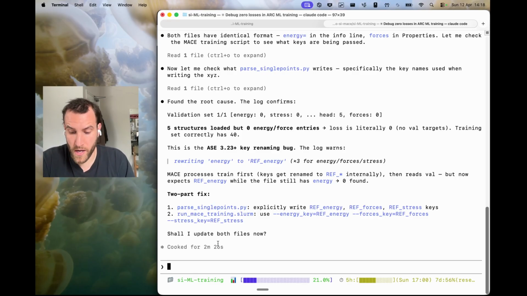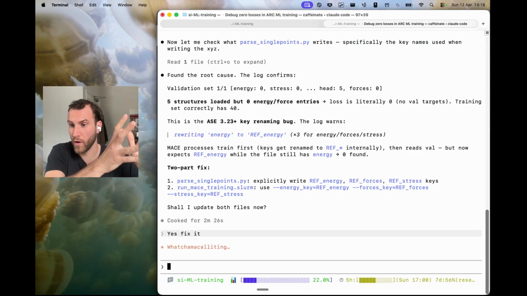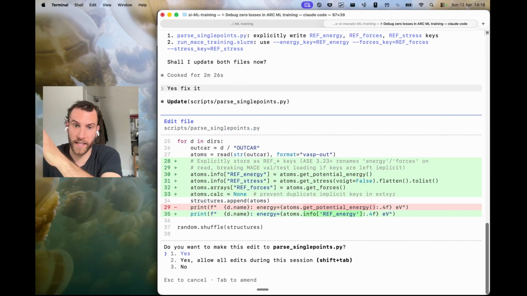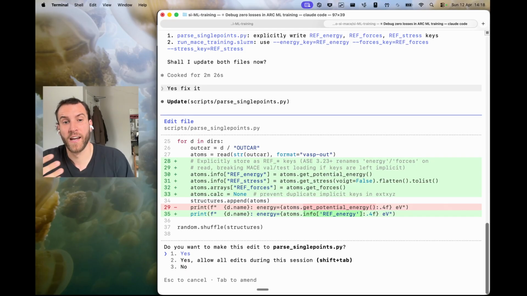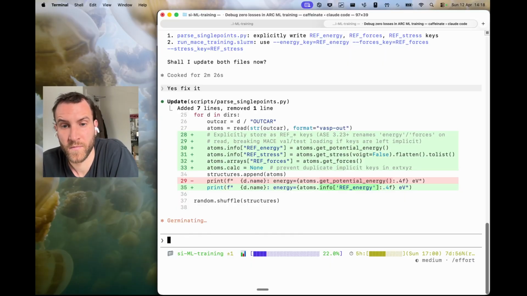And if we just say, yes, fix it, it can update the code locally, push it to Archer, run it there, pull the data again, update it on Arc, and rerun the script, rerun the MACE training script.